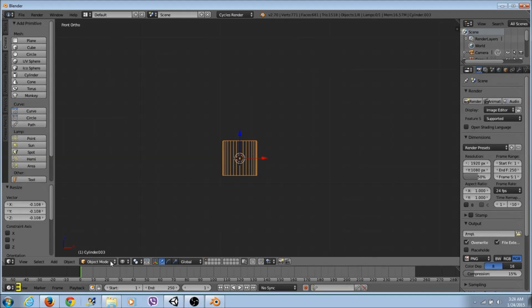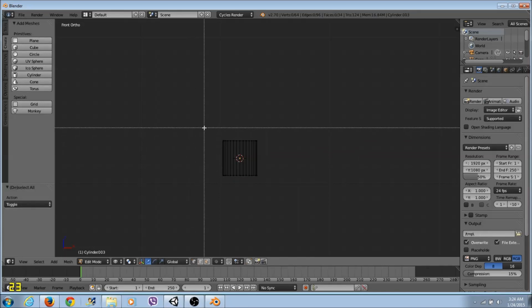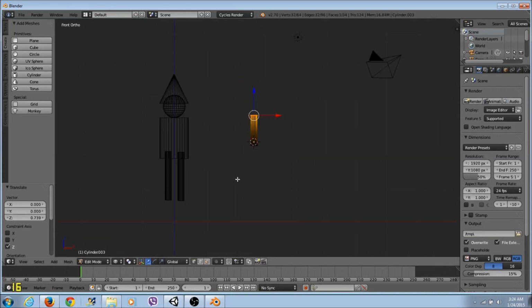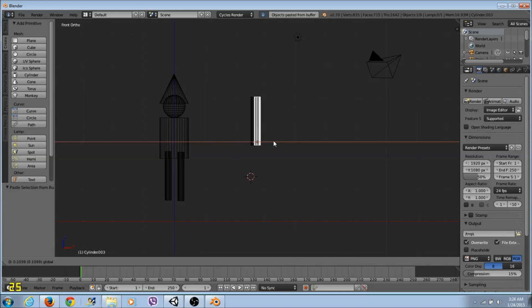Okay. Now let's go to edit mode, wireframe, unselect, press B. We're gonna highlight the top again. We're gonna raise it pretty good. Now let's zoom out, raise it some more. Yeah, that's good, right? Now go back to object mode real quick and then select, Control C, Control V, and pull that out.